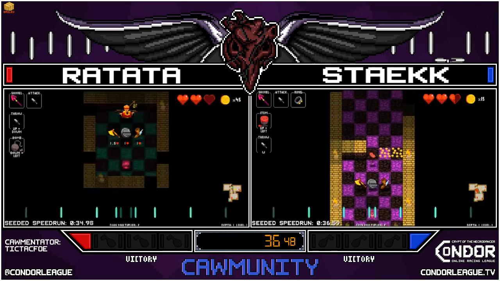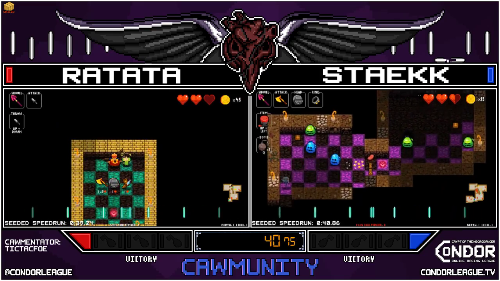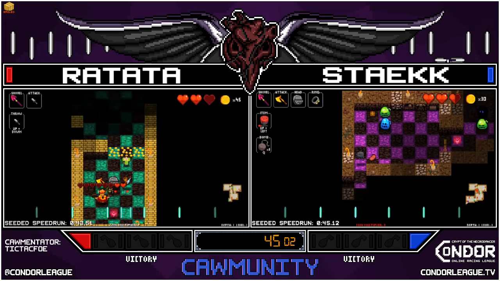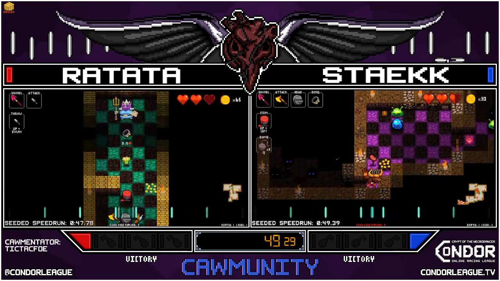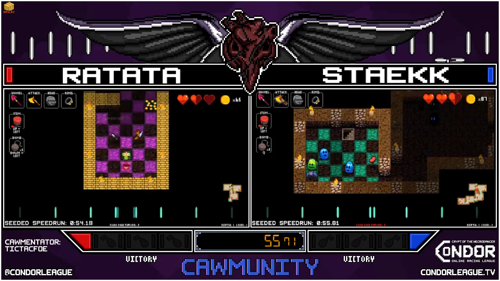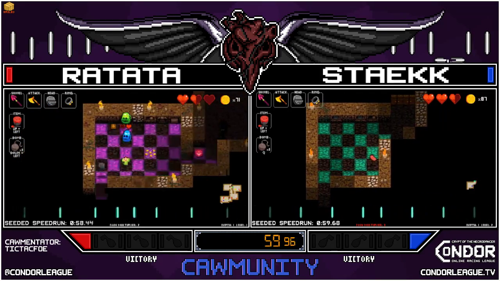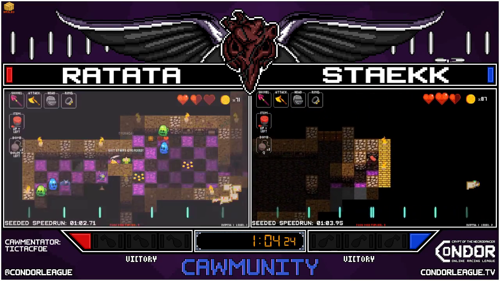Blast helm plus a golden axe. This is a pretty good start. Piercing with any weapon is really good, but golden axe, you can jump on that gold and just infinite damage the next enemy. Both of our racers are going to pick up this combination of items along with the blood drum, and move on to 1-2. Staekk with the advantage, having found those items first. Or Ratata had to do some backtracking to get at them.